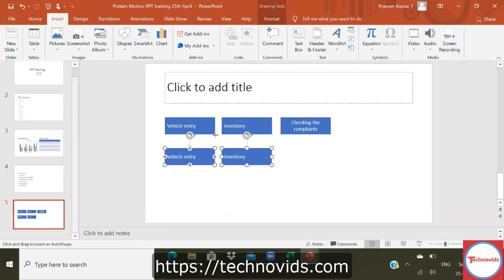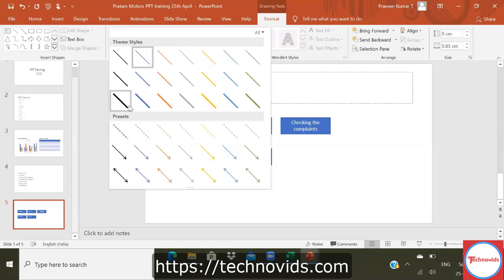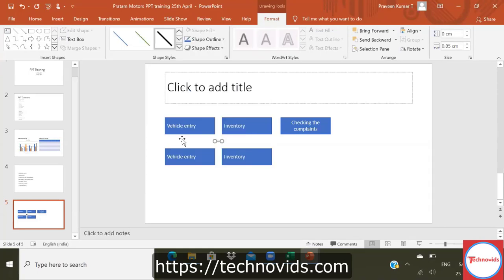right? So what I will do, I have an arrow in this formatting. I'm just trying to put it in a thicker line. So I'm just trying to put it here. How did you move it? Yes.